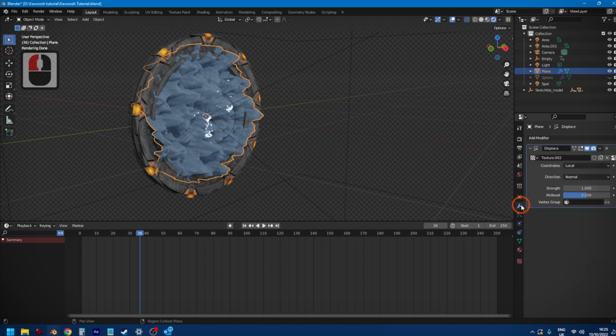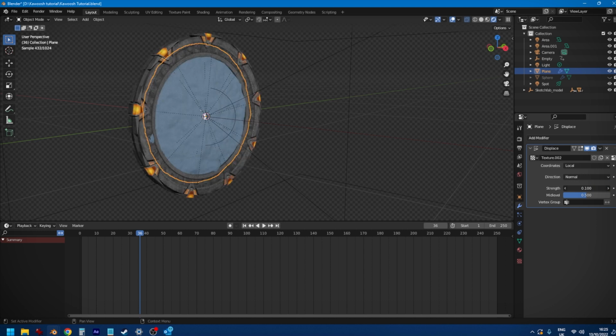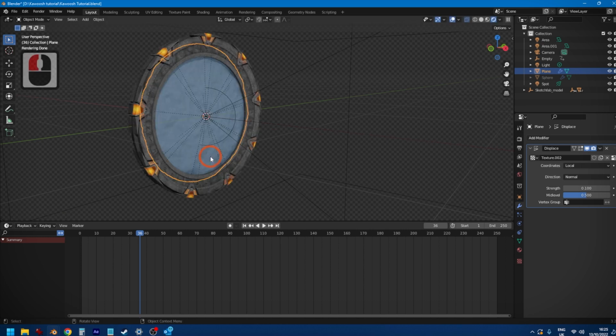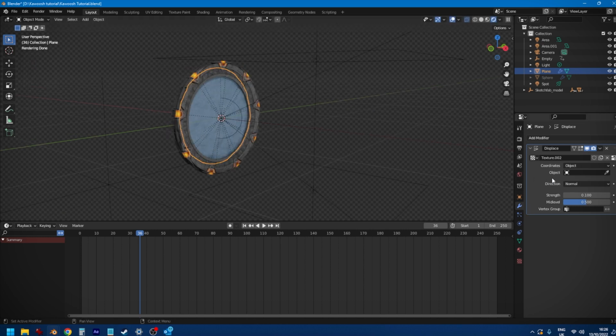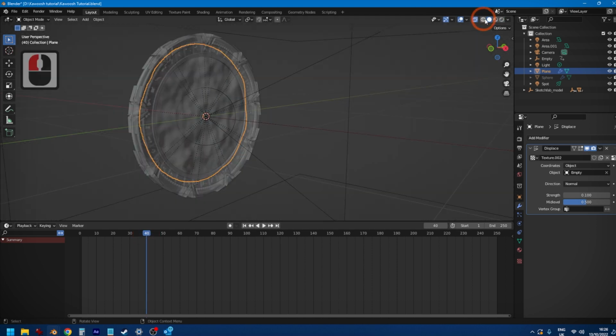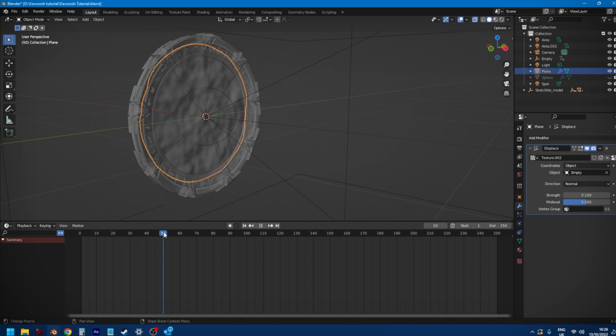We go back into the modifier and we just turn the strength down until we're happy with it. It's going to move it backwards a little bit so it sits inside the Stargate better. I also want these ripples to be animated. Now we could just apply the displacement coordinates to that empty again, but it's moving downwards. So what you'll notice, we'll just change to a different shading mode so you can see, is the ripples are going down.